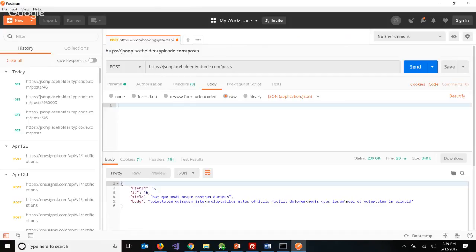So I will say, let's see up here. So our user ID, our title is "new post", and our body is "using Postman to post the API".